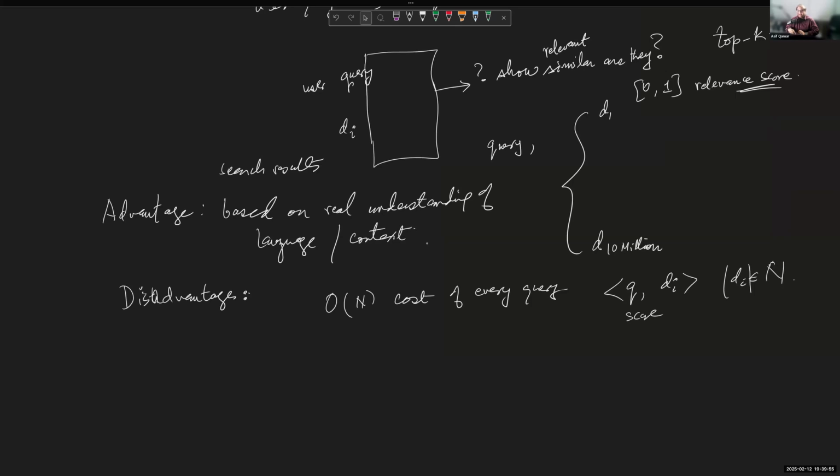That was one disadvantage. The other disadvantage is that not only is it order n computation, you have to compare the query with every document. This is a whole neural architecture, a neural net. Neural nets do a lot inside them. There are big matrix multiplications, and then these things called activation functions. Suffice it to say that they do a vast amount of computation in their belly before they produce a result.